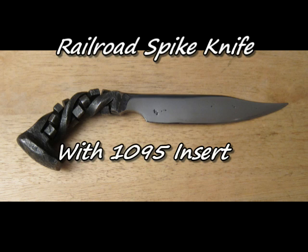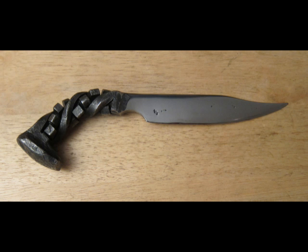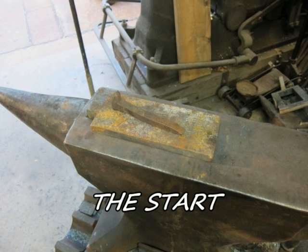Today we're going to forge a railroad spike knife with the high carbon steel insert. We'll start with an old railroad spike that I picked up at a tailgating.